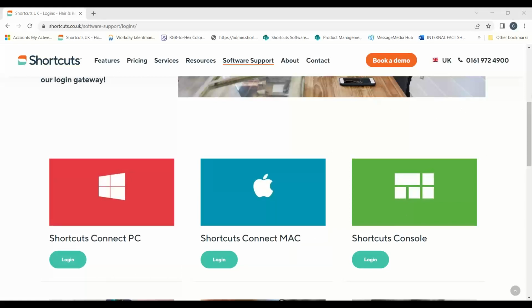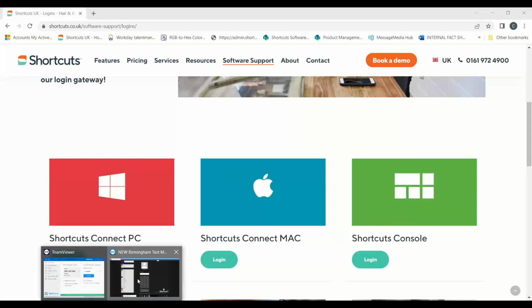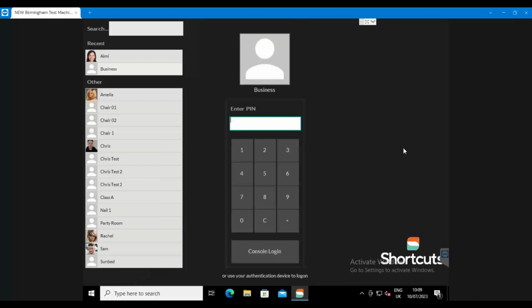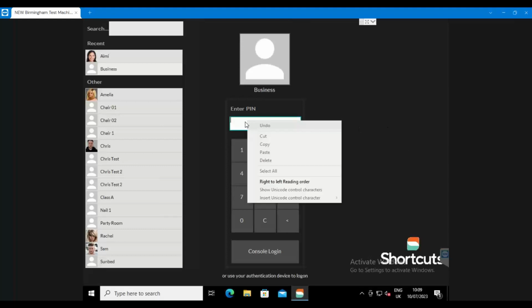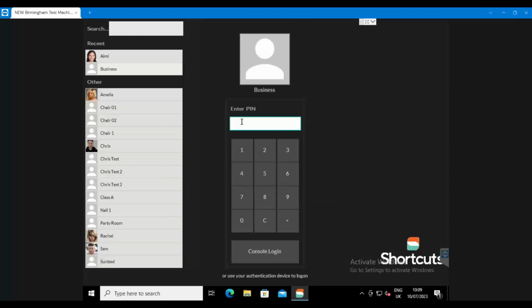Now, I don't want to spend too much on that because obviously TeamViewer is a third-party application. It's not owned by Shortcuts or anything like that. But for our new users, if you ever do require assistance, you will be asked for your TeamViewer ID and password. So it's just something very quickly there talking you through how to open up your TeamViewer application. But myself or our staff members will always talk you through that anyway.